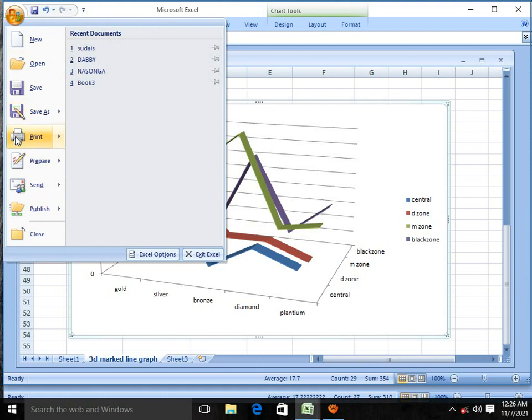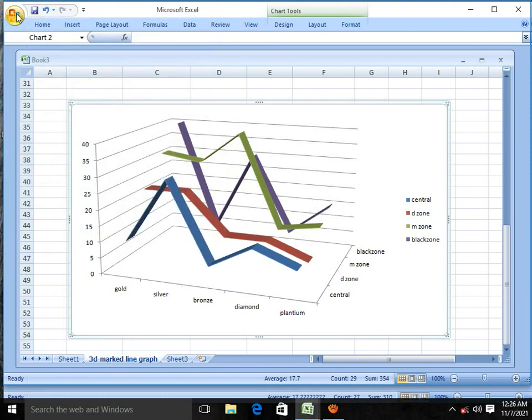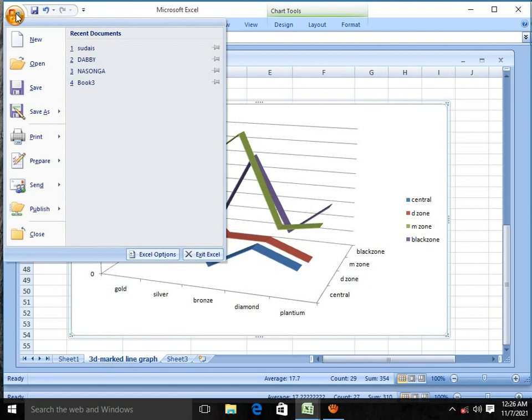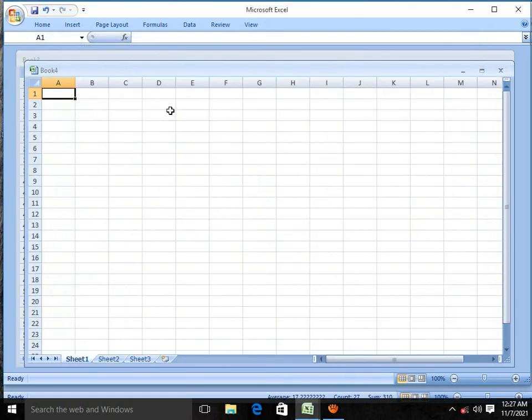We shall go onto here. You may have opened the document. You can create straight onto new, then you get a new blank workbook. Upon getting a blank workbook, you may continue or you may rename your worksheet of what you really want to do.